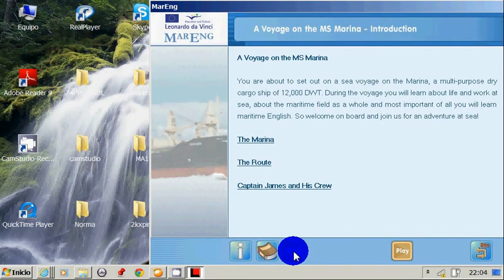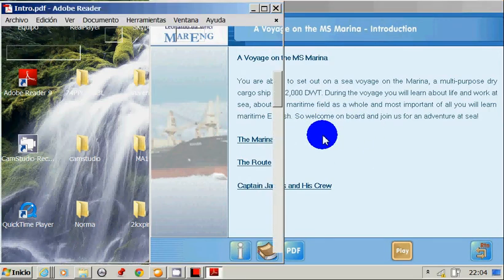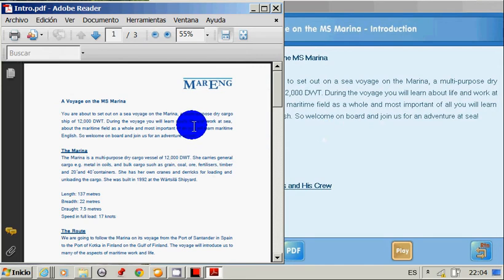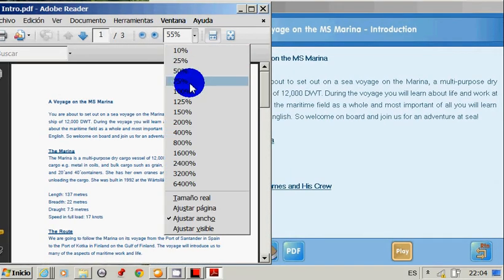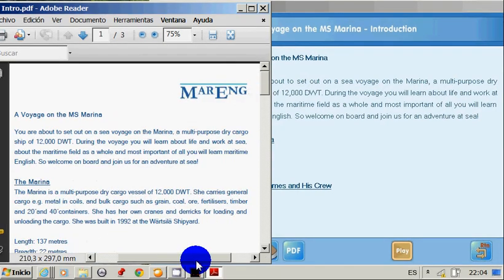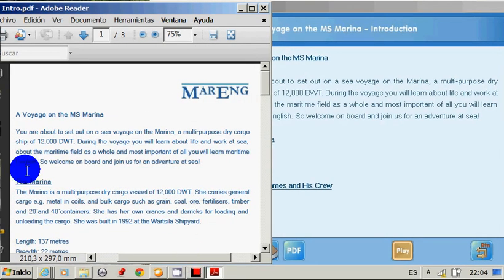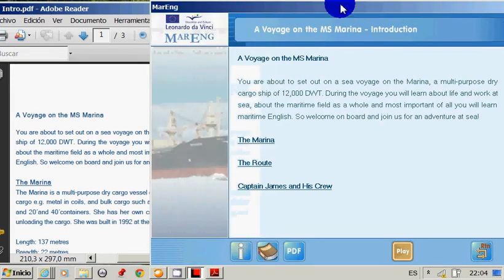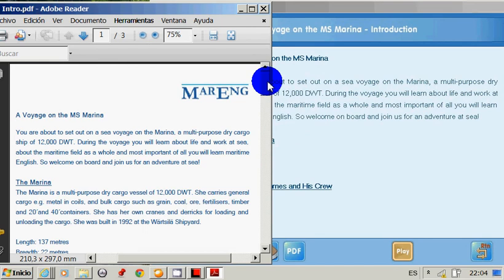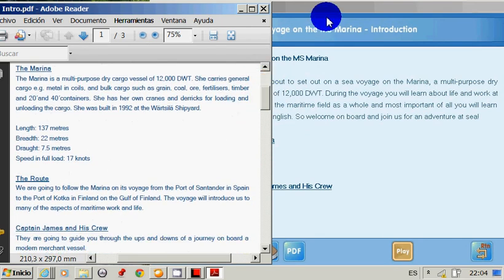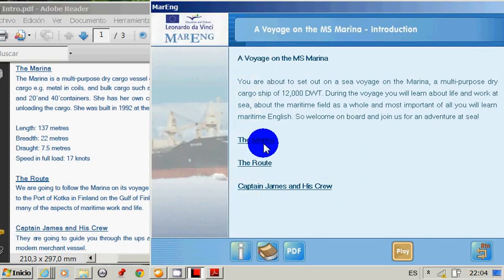Every single unit has a PDF, and the unit in itself will give us everything that is being talked about or exercised, so it could be your source of information. Here we have the PDF of the introduction. We'll make it just a little bit bigger so we'll be able to see it much better. And here is the same thing that you have on the screen of the platform, you have it on the PDF. And now, as an introduction to it, we go into the lesson of the Marina.